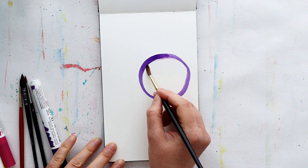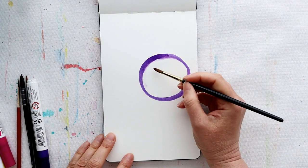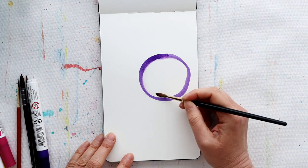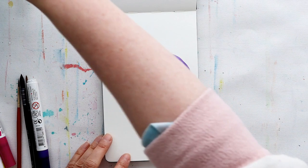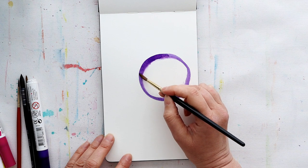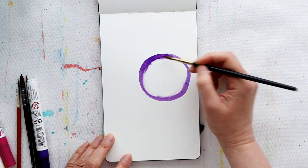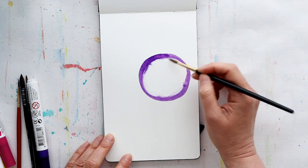comfortable with your watercolours. So go ahead and grab whatever watercolours you have to hand. And it could be crayons, again, like last week, or watercolour paints, or watercolour pencils, whatever you might have. You can pretty much do this type of watercolour doodling with anything that will respond to water even after it's dry. So that's the main thing here. So this is not one for watered down acrylics. Leave your acrylics behind this week. It's all about watercolour.